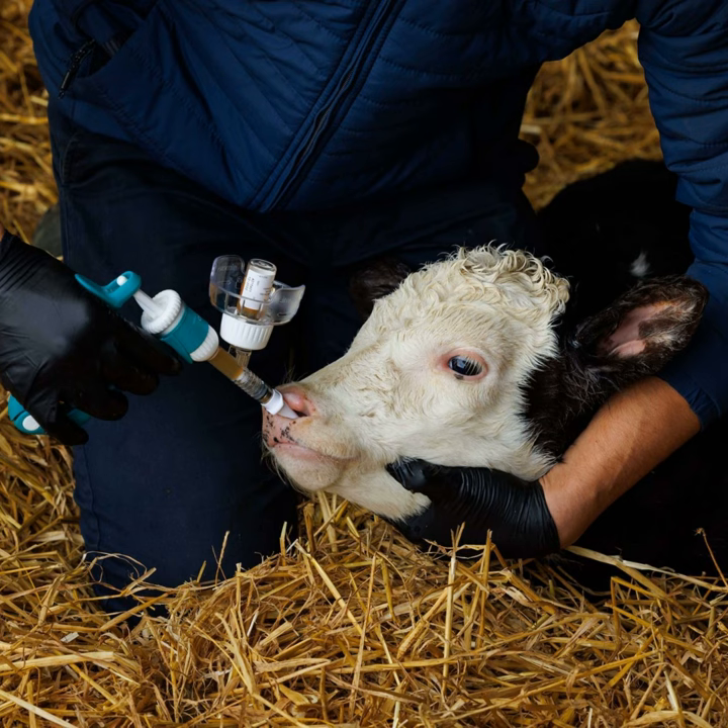Calves get moved around in groups within farms — it's inevitable and it's not a hospital ward where you can isolate them. They're going to be moved, so there's stress associated with that. They're going to be disbudded at some point — more stress. We have RSV and PI3 circulating in the atmosphere, and with the best will in the world, there's adult stock in close proximity somewhere around the yard. Is it inevitable that they're going to be exposed to these viruses? Quite vulnerable to them, I suppose.